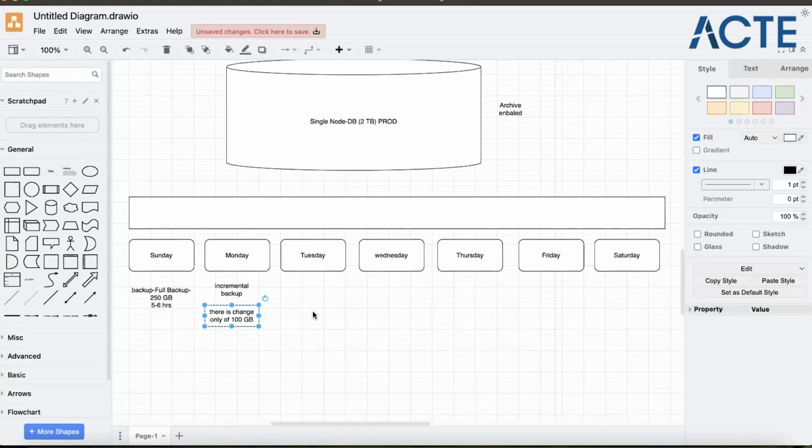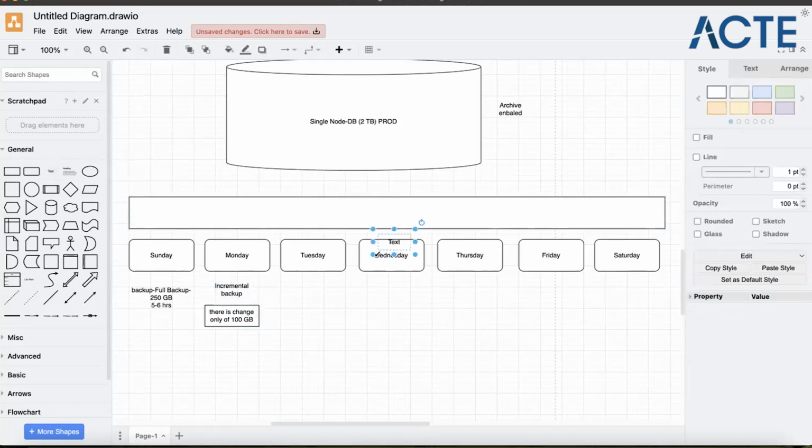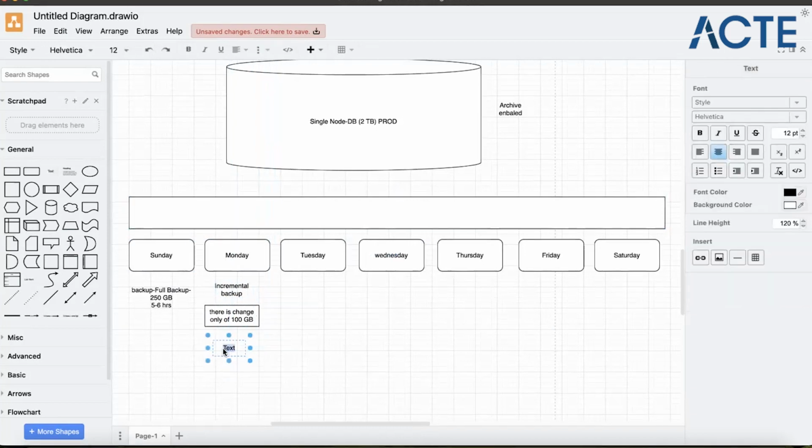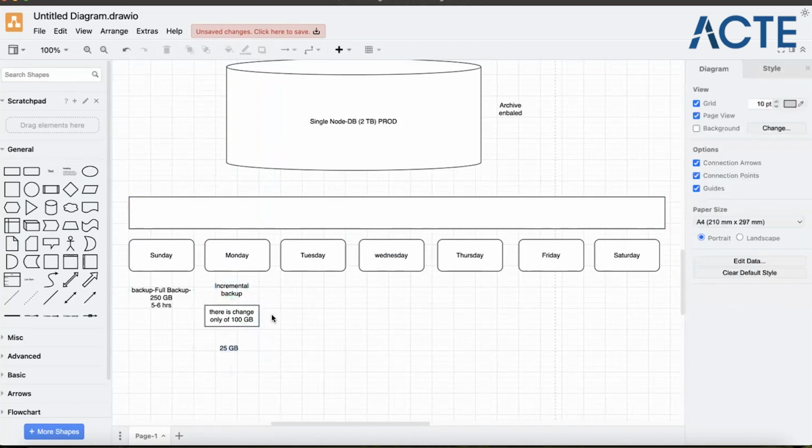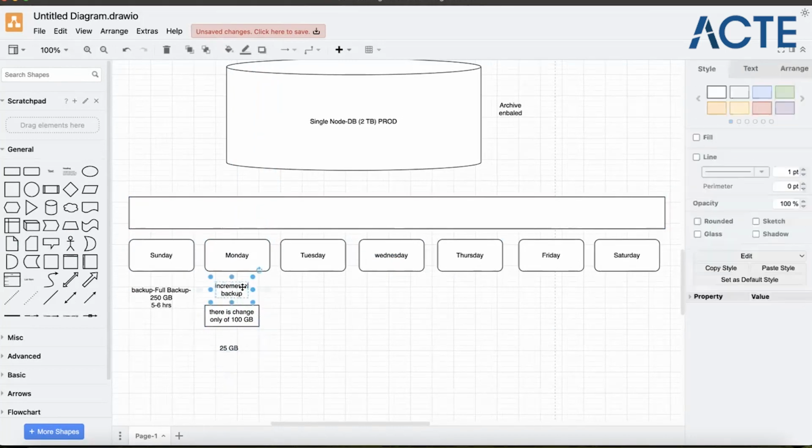And my backup after the incremental has a size of 25 GB, which is quite affordable, compared to 250 GB. So every weekday I'm going to perform my incremental backup.